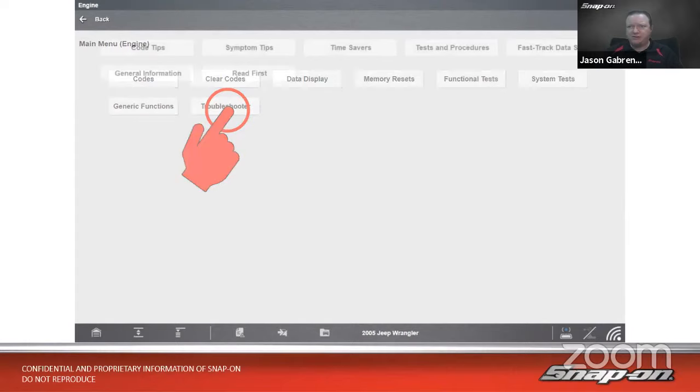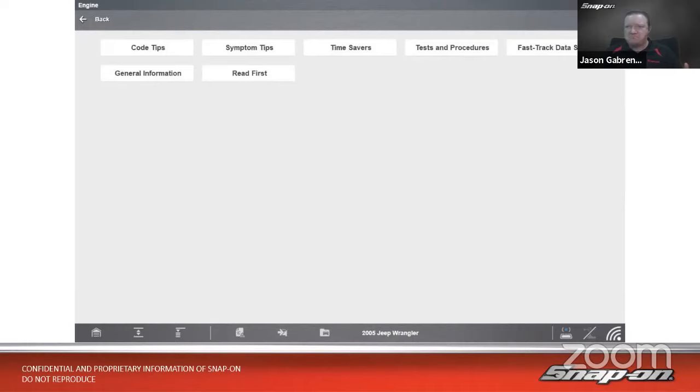Code tips won't do us any good. So we don't have any codes, but maybe there's a symptom tip. Possibly could be a time saver. But I see fast track data scan, right? Remember how I said we might be able to go into data, might not know what we're looking at though. But in fast track data scan, that's not on every vehicle, but when you do see it, this will list PIDs for that vehicle and tell you what you're supposed to be seeing.